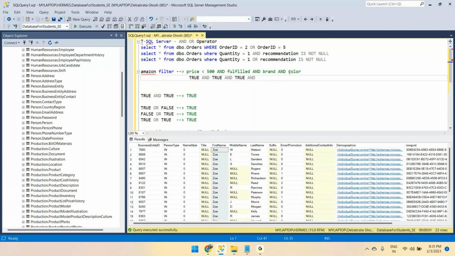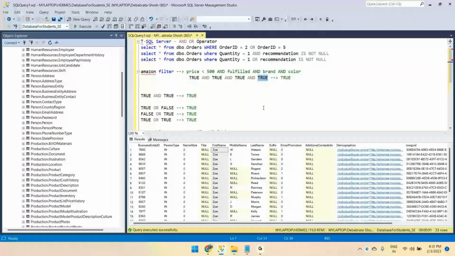Then only we are going to see the value. So whenever we combine different binary operators with the AND clause, that will give us the final output as true if all the binary operators are true. Is it clear?